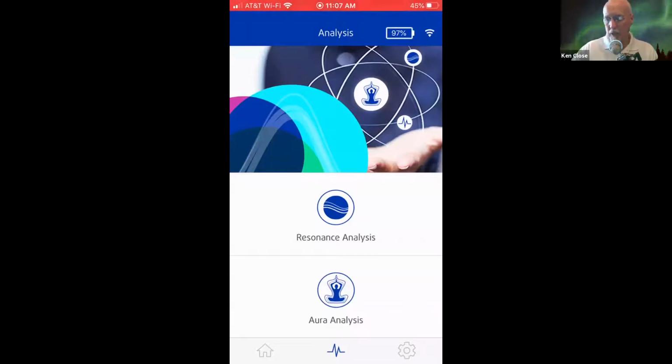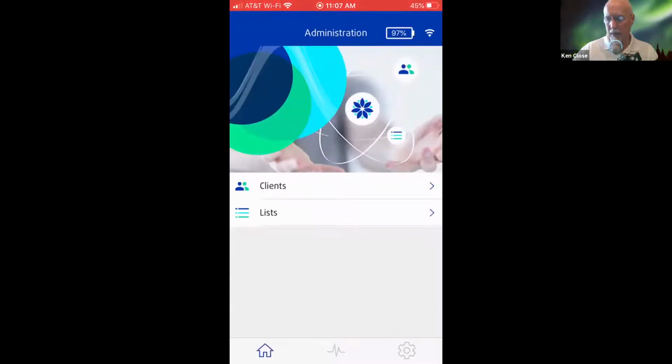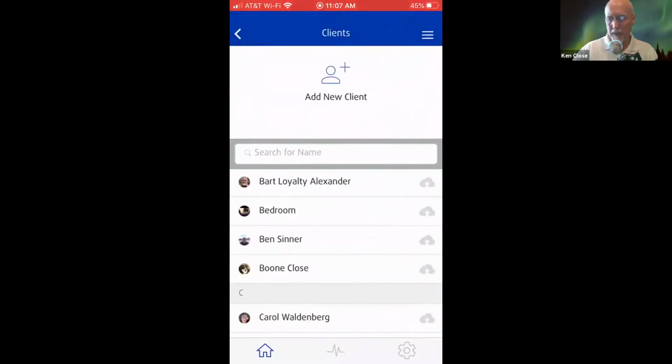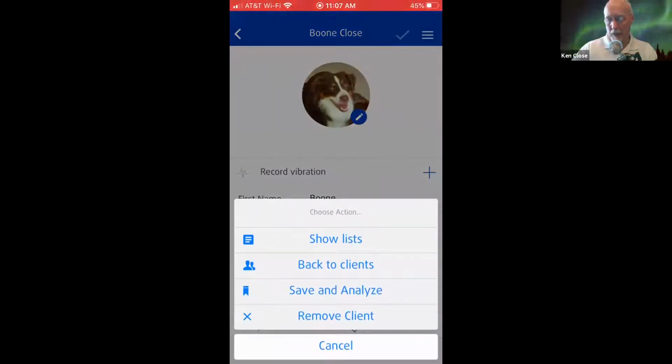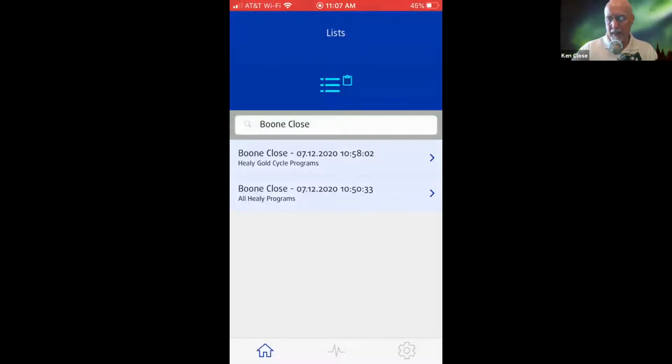the other thing I want to show you really quickly here is when we go to our client, we have lists, and we can choose a specific client. We're going to pick the one that we've been working with. At the top of the screen on the right, I can click that and go to show the lists, and now it's going to show the list that I just generated.